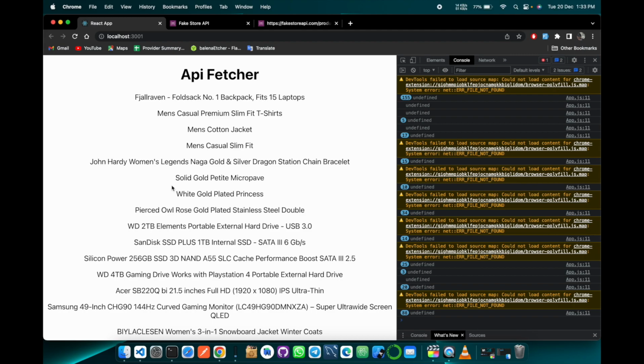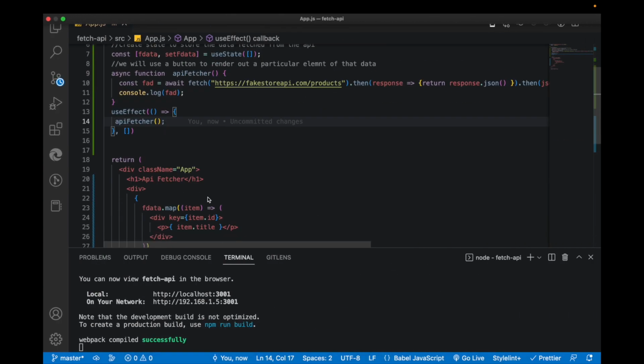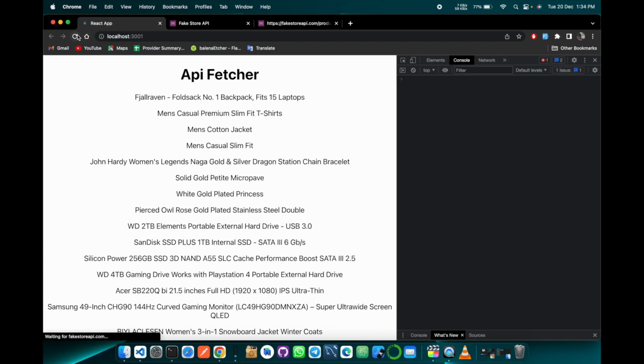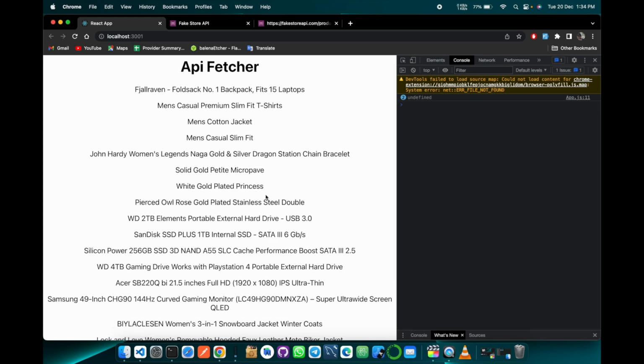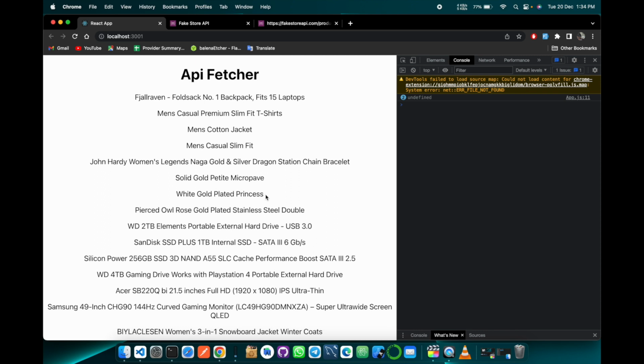and see now everything is working as expected. If I refresh it, we are out of this continuously running problem because of useEffect, and we are getting all the titles that we got from our API endpoint, that is fake store API. All the titles of the items are here.